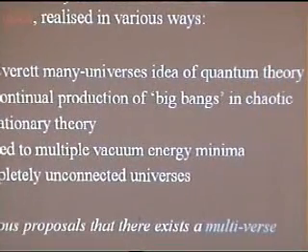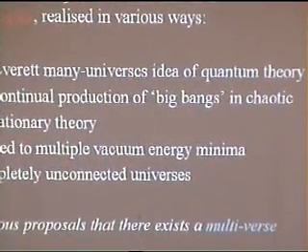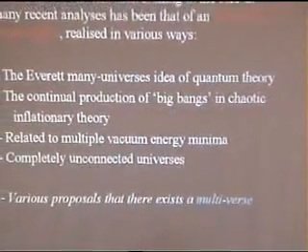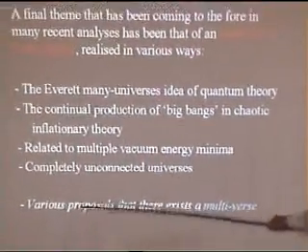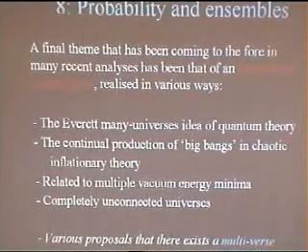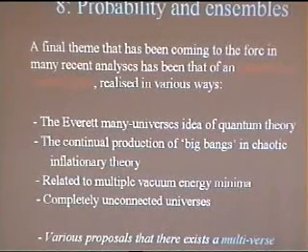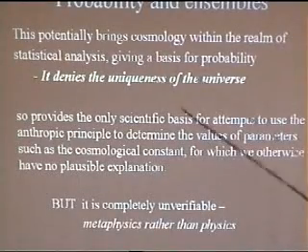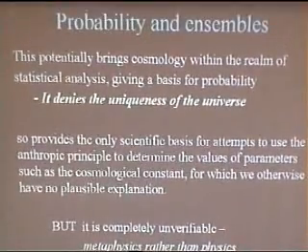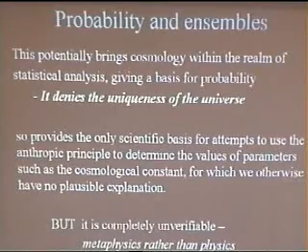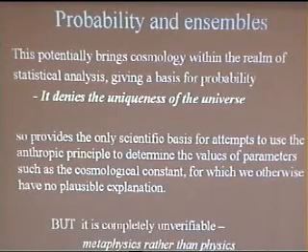You may have seen a Scientific American article on this recently by Max Tegmark. Now, these various proposals suggest there exists a multiverse, that we aren't in the only universe, that there are all these other universes out there. This potentially brings cosmology within the realm of statistical analysis, giving a basis for using probability theory to look at the nature of the universe. But it denies the uniqueness of the universe.